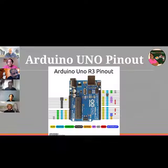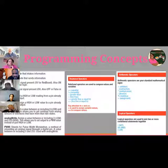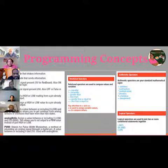Okay. So I'm going to skip this slide because time is of the essence and I want to make sure we get something built. So once again, your Arduino microcontroller has inputs and outputs. 5 volts is high, 0 volts is low. That's based upon the microcontroller specs and also what your computer power port gives you. You have digital read to read high and low, digital write to write out high and low values, analog read to read in analog values, analog write to write out analog values. I'm going to skip PWM for now because it's a little bit too much for what we're doing here. And then we have some relational operators, but we'll worry about that later.